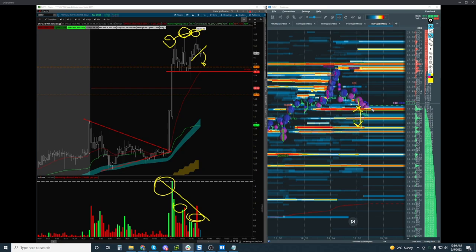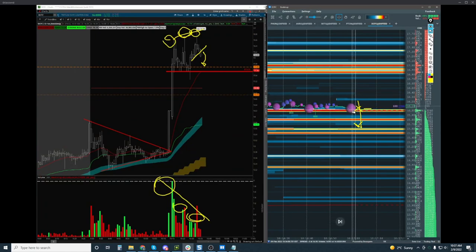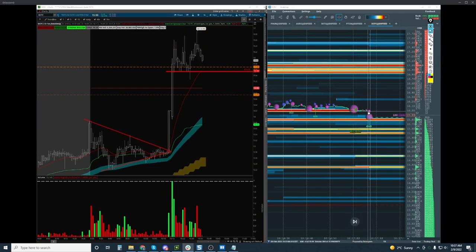16 over here. Let's see. You can see the support traders. They're attacking that support. Let's see. I want to see sellers just over here, the 16. They're looking to sell it. Possible wash coming. Seems very tight. Boom, wash.